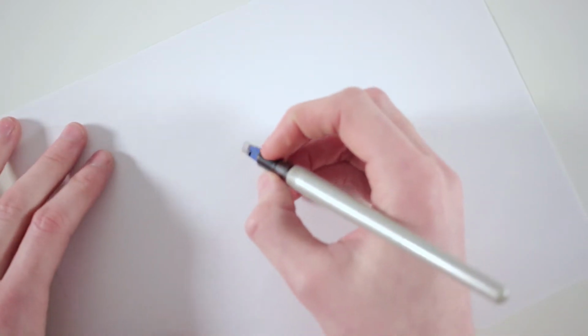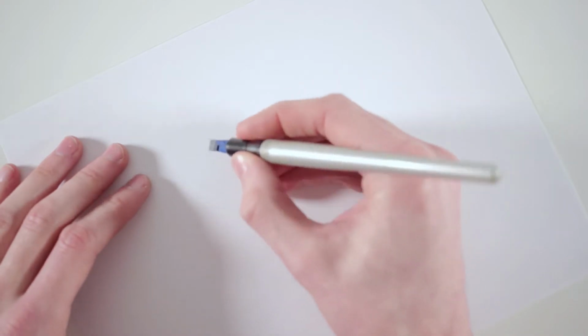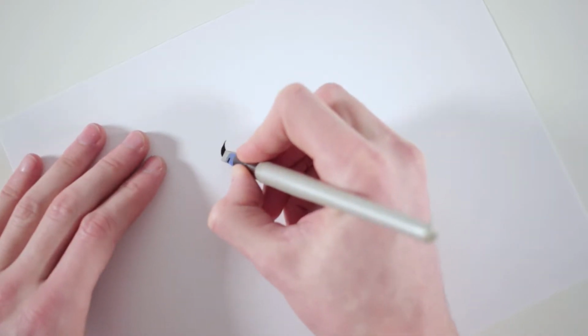Alright guys, so let's start this one off using the Pilot Parallel pen. This is the more professional one, and you're going to see that the ink goes down very heavy and very opaque on this. So I'm just going to start by writing my name. That's going to give us a good starting point here.